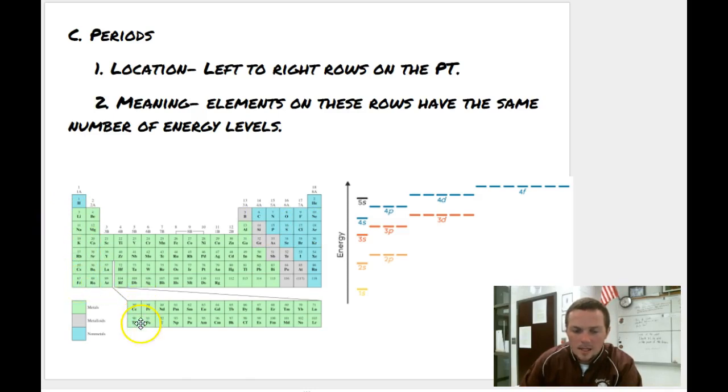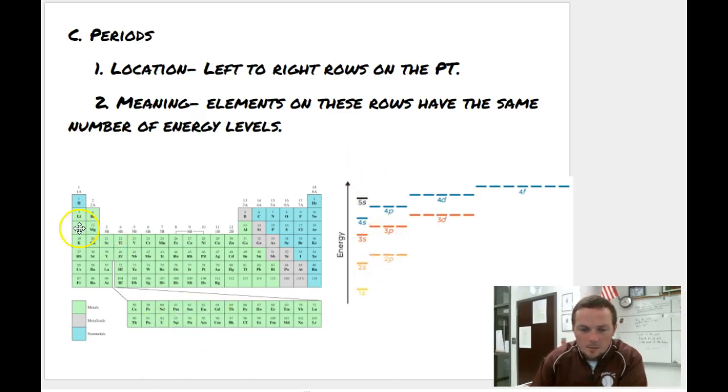All right. Do we count these? Is that 8, 9? Well, actually, no. We don't count those. These are actually taken out of this spot right here in the periodic table. So really, if we were going to do it right, the periodic table should be expanded way over here when we put these in that transition block section. Okay. So when you see these, they're taken out from here. So what period would it be in? Well, the first one, the lanthanides, would be in period 6, and the actinides in period 7. A lot of people get that confused. So don't get that confused.